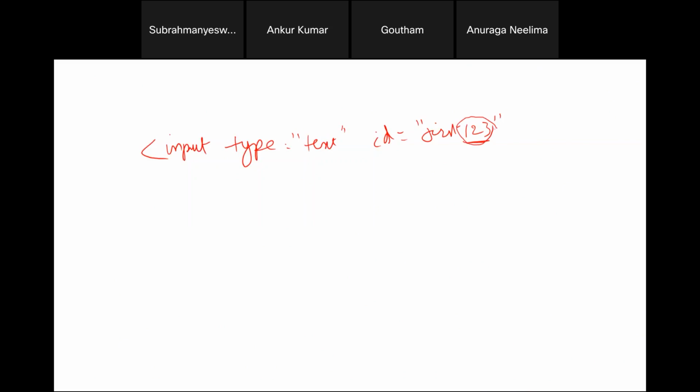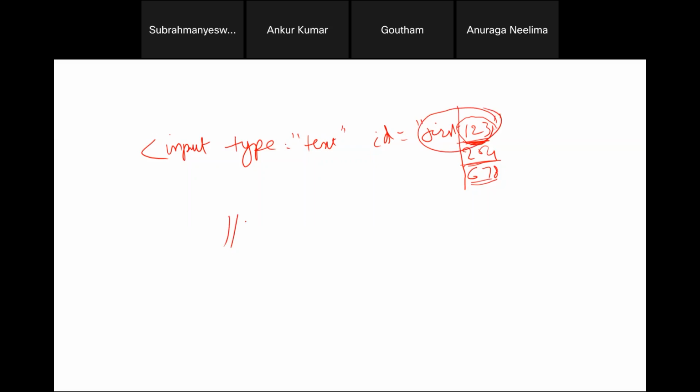Generally every time you load this one, this number will change. Next time it will become 254 678. Generally the development team does this in order to avoid cache issues. In order to avoid the cache issues, they attach some numbers to this one.